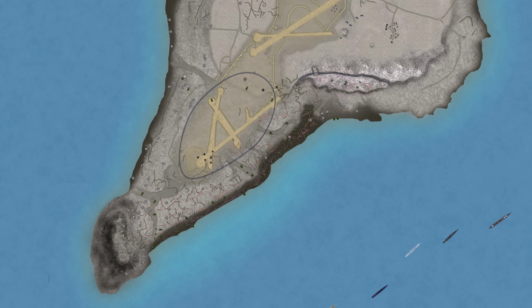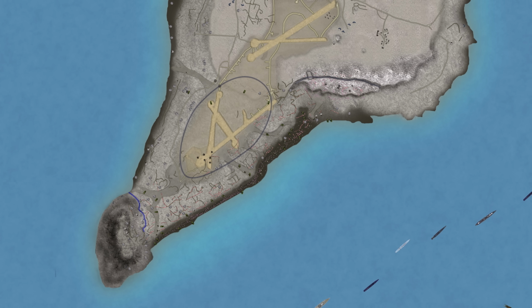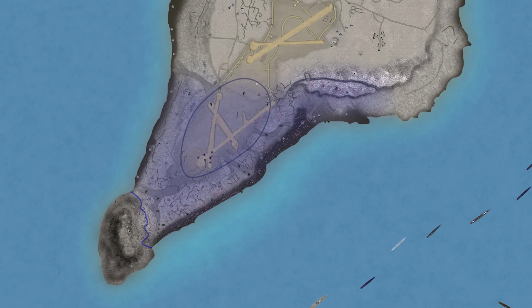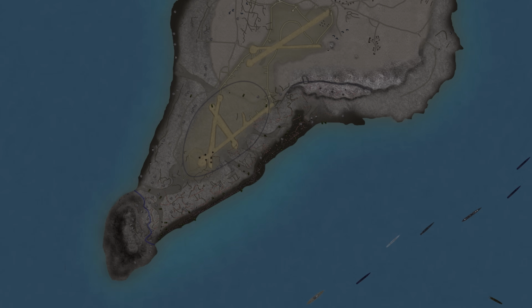But most importantly, the 28th Marines are in a position to begin their final assault on Mount Suribachi the following day. Colonel Liversidge will ask for every bomber and heavy gun in the fleet to pound the extinct volcano before his men attack.